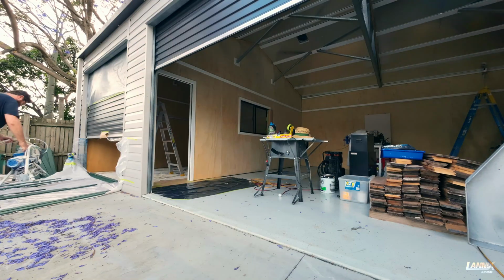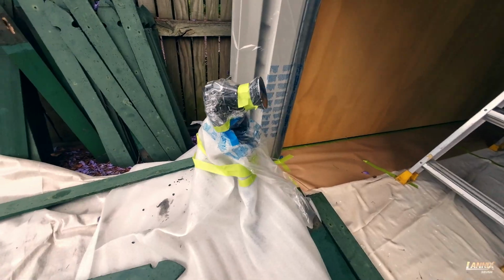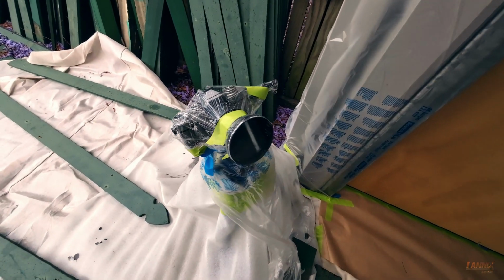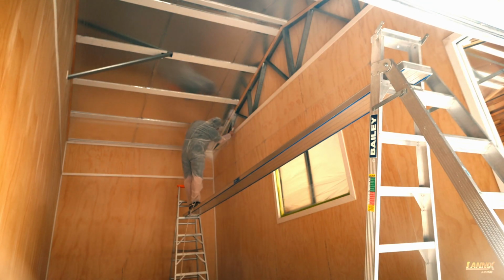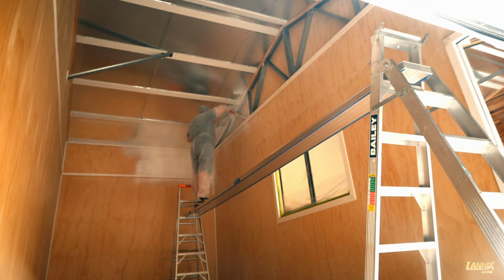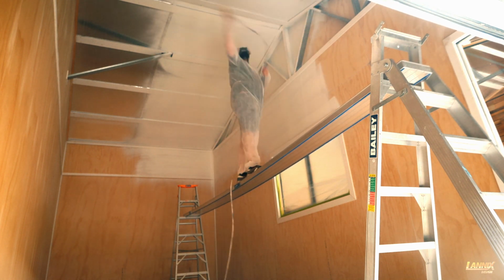When it was go time, I readied the spray gun and MacGyvered up this solution to prevent overspray getting on the camera, which actually worked pretty well. First coat was a primer that would soak into the bare timber and make a nice base for subsequent coats.